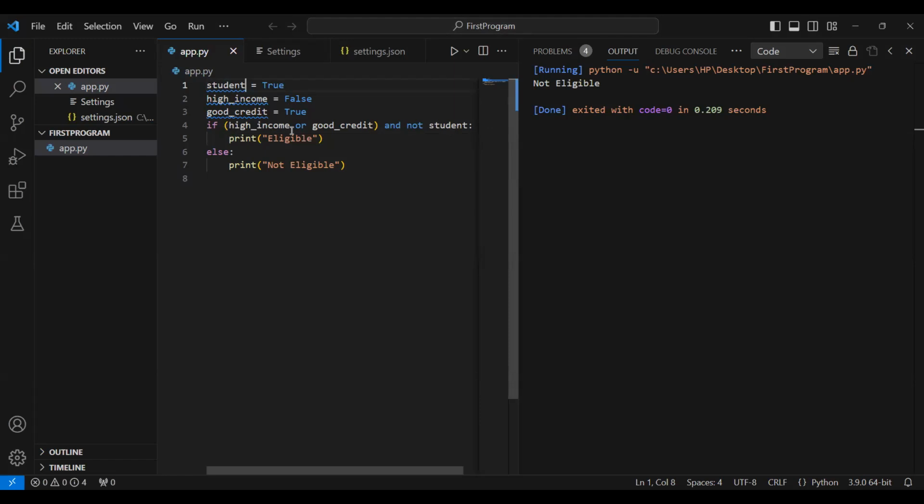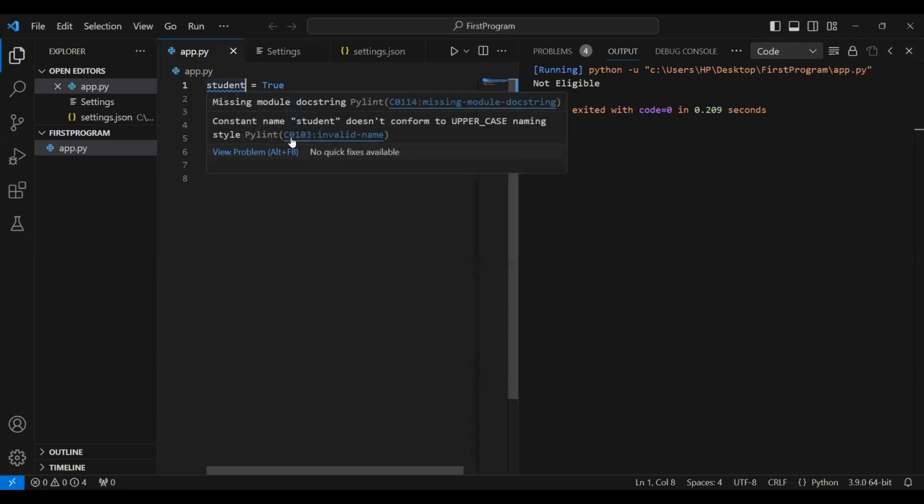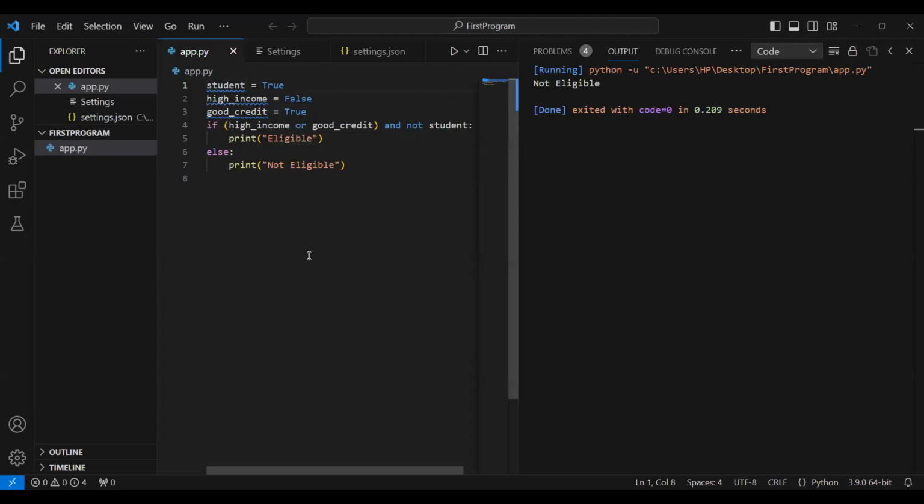So if high income or good credit, and you can see at least one of them is true, and not student. So not student here will be false because student is true. So we'll get true and false, which is false. Else print not eligible. That's why when you run this, you get not eligible.